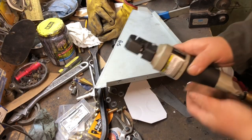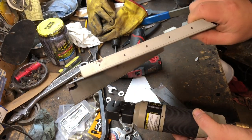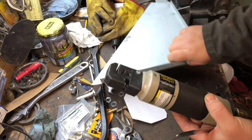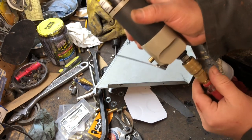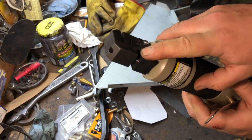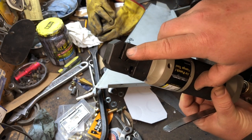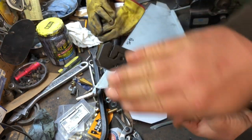Okay, we're over at the workbench, and you can see here I've got some marks on there, and that's where I want to do my spot welds. I have to put holes in there to put spot welds in, which is basically a plug weld. So I've got an air tool, a flange tool, from Harbor Freight. It runs off air, and it can punch holes for spot welds, or it can put a flange on the end of something if you want to do a lap weld. It'll crimp it and put a little curve in it.